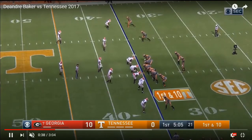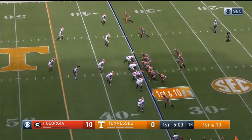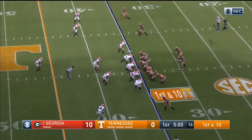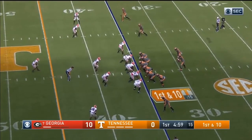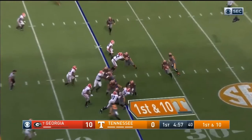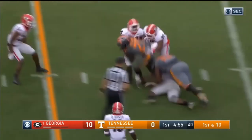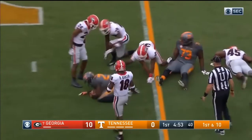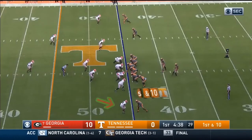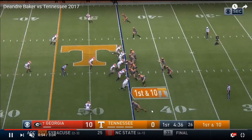Okay, yeah, he is definitely taking some sort of leadership responsibilities. We should see a lot of that as a senior as well. Looks to be his own blitz. Exactly where it was. I like how he's playing tight at the line as well. I think he backs off in zone.